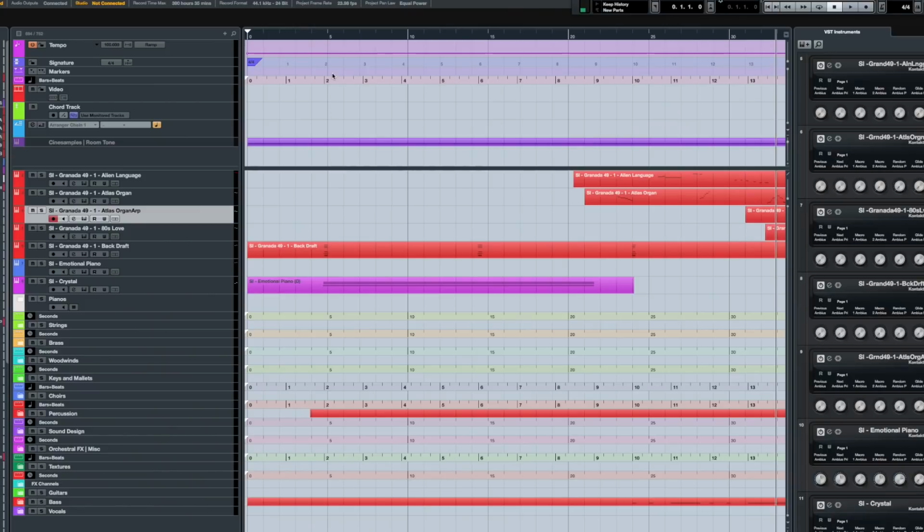Now at the very beginning of the track, I also used a custom preset called Backdraft. And I thought this was really cool because it really had a cool vibe to it, and I thought it would be a great way to intro the song. And all I pretty much did was play the chord, and with all the different effects that they have in the effects rack, it really lends itself to be a cool way to add a really awesome atmosphere to the song, or to whatever you decide to use it for if you want to use that preset. So I thought it'd be cool to intro the song with it, and this is how it sounds.